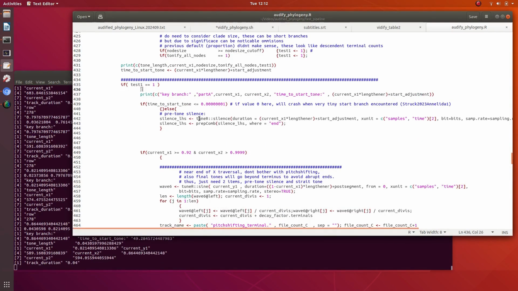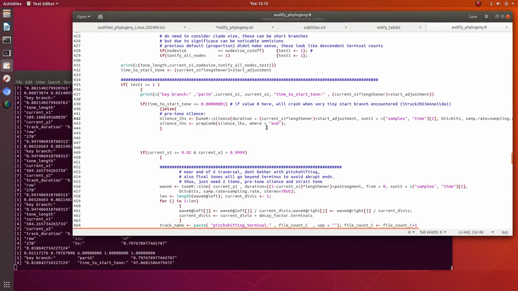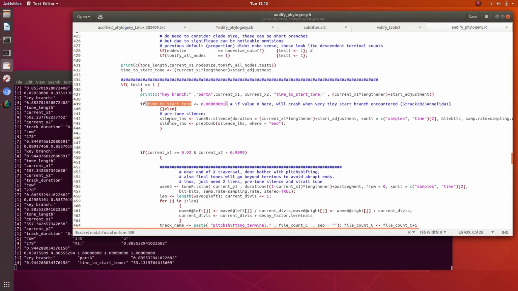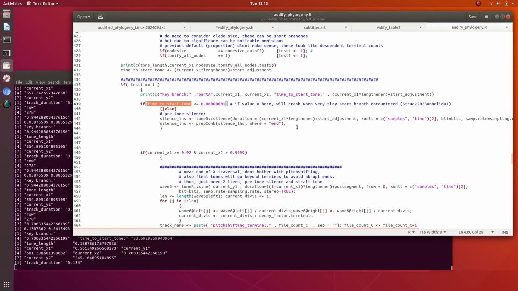As for turning a given branch into an audio file, the main thing is you need silence before the tone starts. If it's right at the start of the file, you won't have any silence, and if you put 0 here, there will be cases where it crashes, hence this strangely long number.